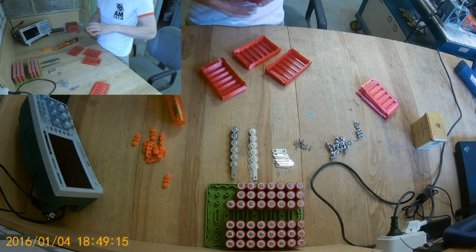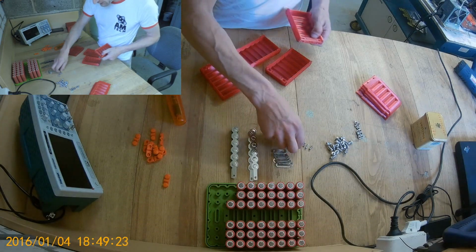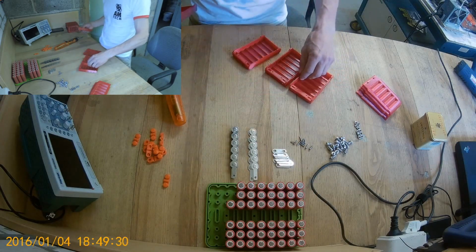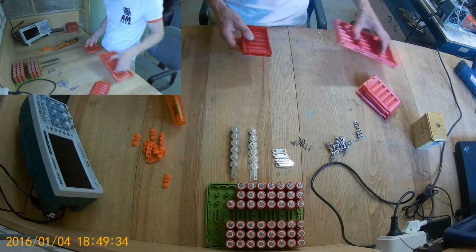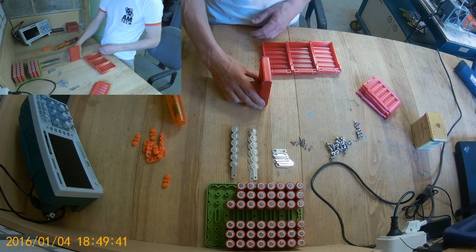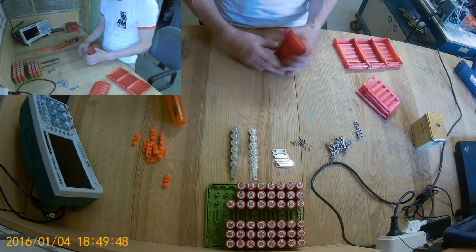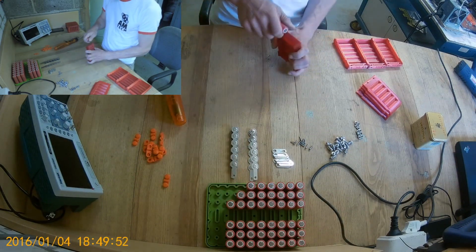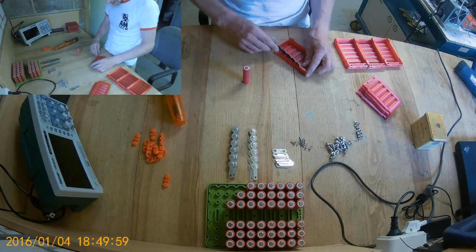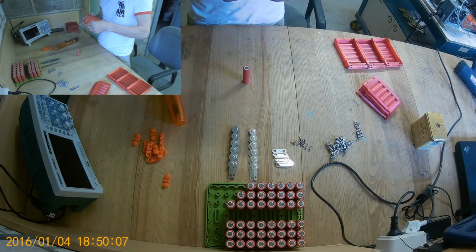I have one beta unit I will upload later to my website, which doesn't require these screws. It doesn't have a lid, and you can print the whole battery pack basically in one go, because it prints upright. It has a hexagon mesh, so it's open as well, and you insert the cells through the bottom like a gun clip. So I don't know, it will use the same tabs. Well, at least I need to fix my Autodesk Inventor files, so it's compatible.